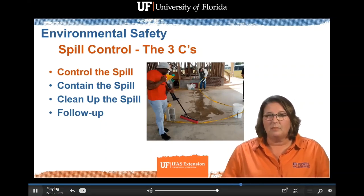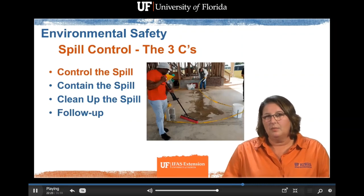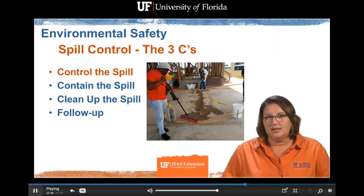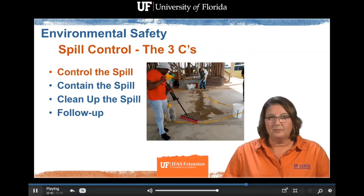Or if you're a bigger company, you can hold on to those. And once a year, there's a program called Clean Sweep that will come and actually pick up old pesticide containers, pesticides, those spill bags from you and properly dispose of them. Clean Sweep is free. Several government organizations got together to help prevent water contamination from these products. So they do it. It's not an opportunity for them to come in and police what you're doing. They just come and pick up your chemicals to get rid of them properly.